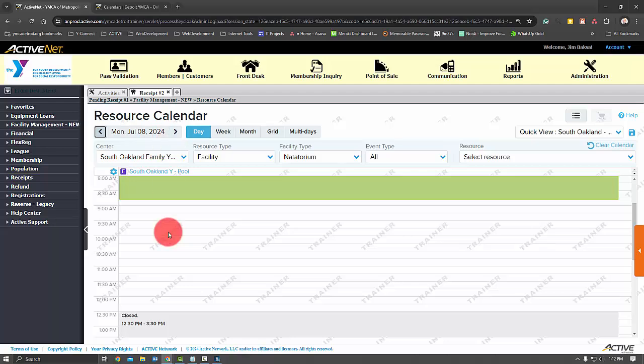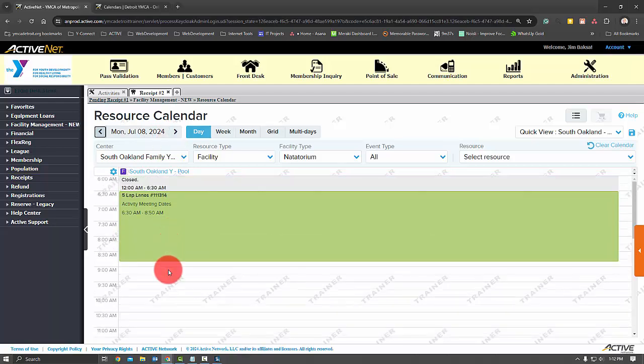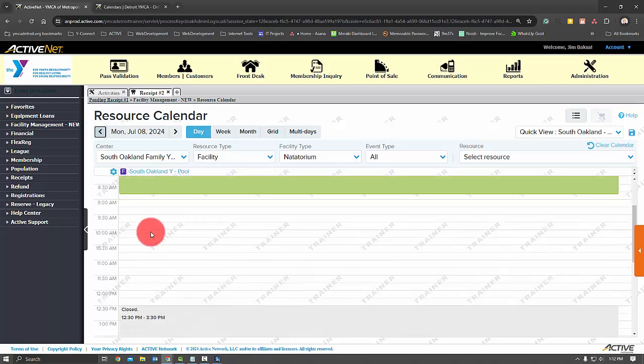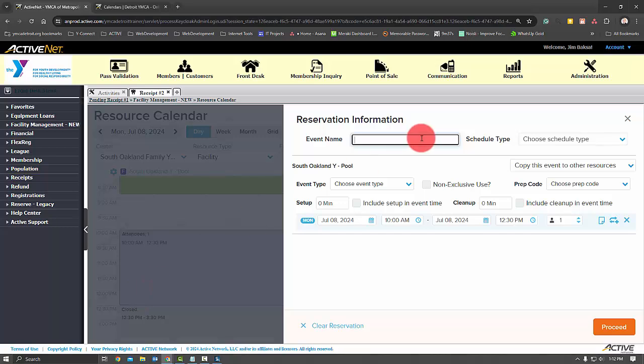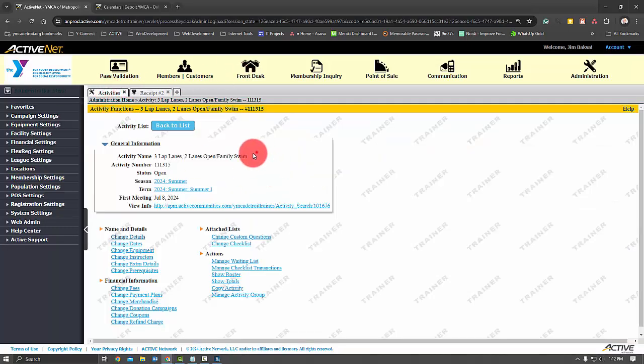And now we no longer have that 10 a.m. session here. So we need to do 10 a.m. for 2.5 hours. So that's giving us, draw our box. We're going to call this Open Swim.